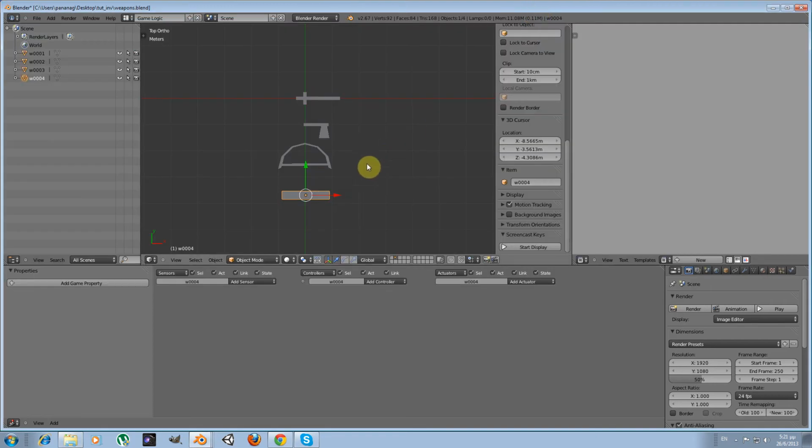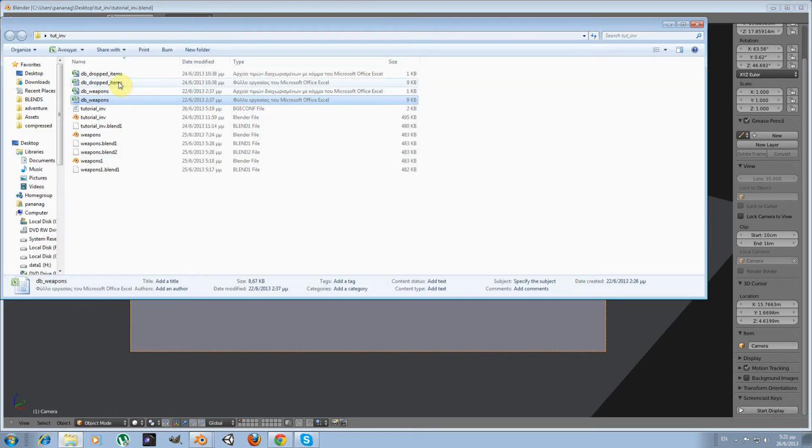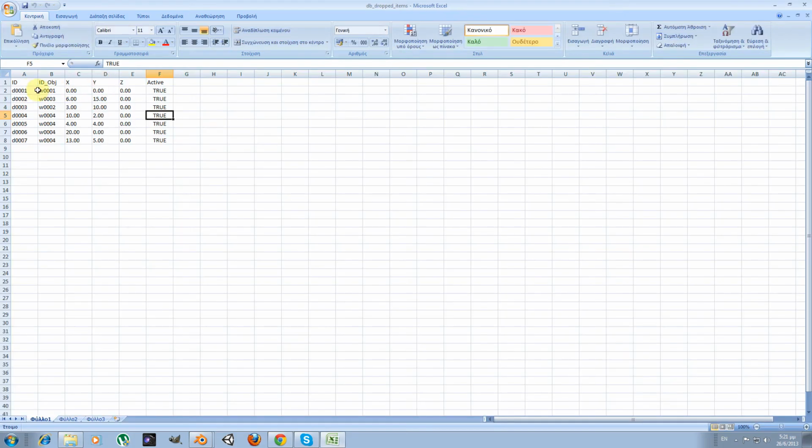And what we did next is that we went in our main Blender file, and we wrote a script that adds these dropped items on the ground on locations that we have specified in another database, the db dropped items database.